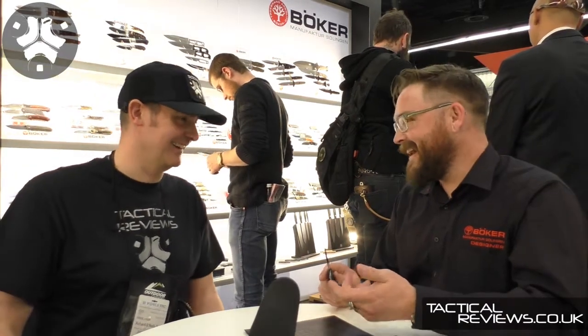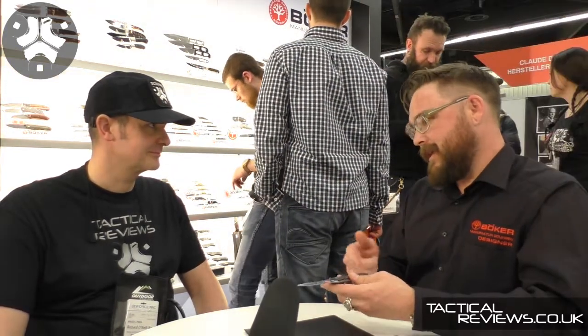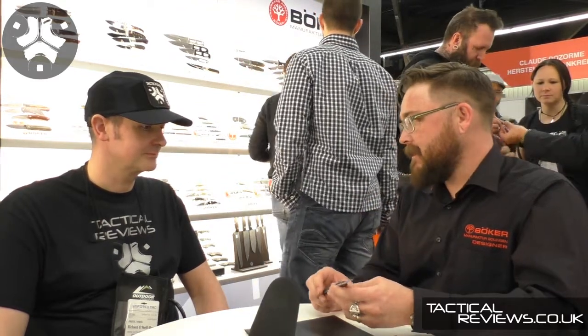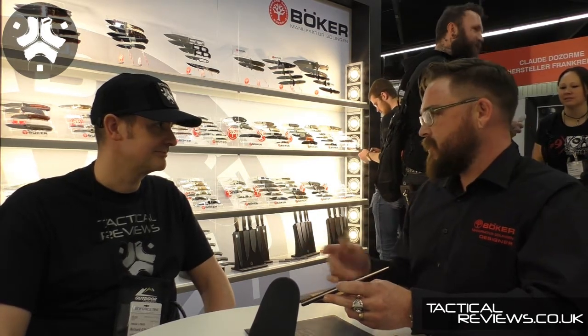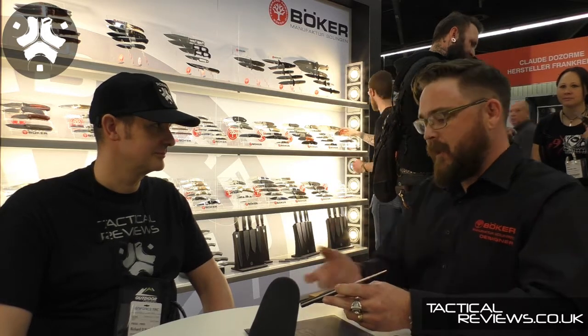It makes such a difference when you go to different restaurants and see the cutlery they provide — it gives you a really different feel. Maybe our wives wouldn't allow it at the table, but I like to think this is clean enough and simple enough in design that we can get it into some households. I ran it by my wife Maddie first and she said, 'Yeah, okay — no screws, I want pins. Don't make it look like a weapon; make it a knife, make it clean for the table, and it's fine.'